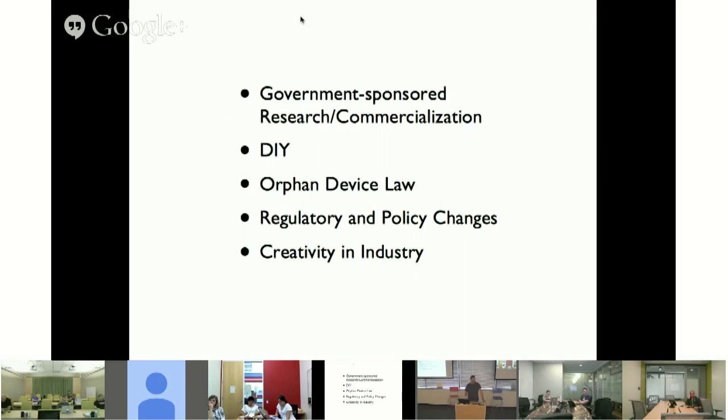And then what other regulatory or policy changes might be made, under our existing structure, by program managers who fund, for example, some of this government-sponsored research? What things might they do to try to raise the impact of the research funding that they're currently giving out? And then secondly, what can we do in the private sector? Are there ways that folks in the private sector might be able to contribute that don't impact their own bottom line, and they can potentially even have a win-win in serving these underserved folks?